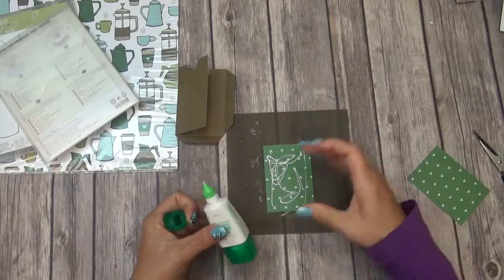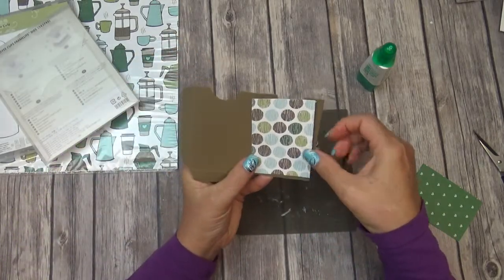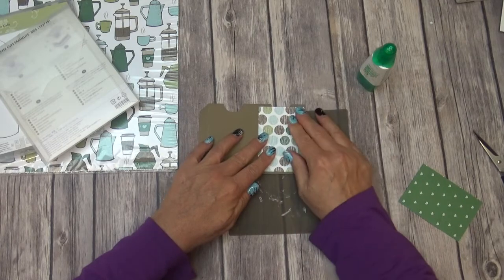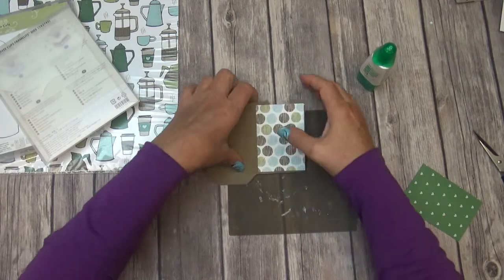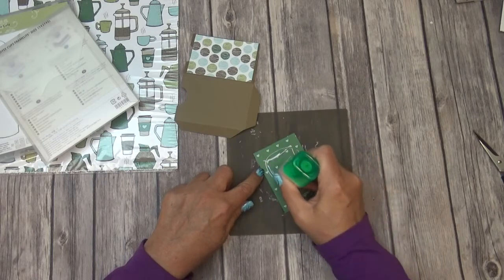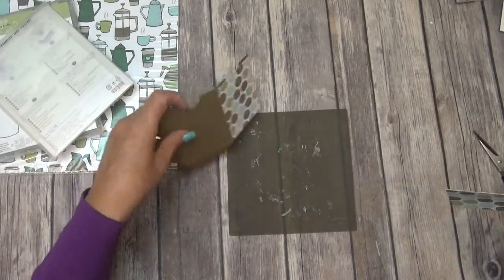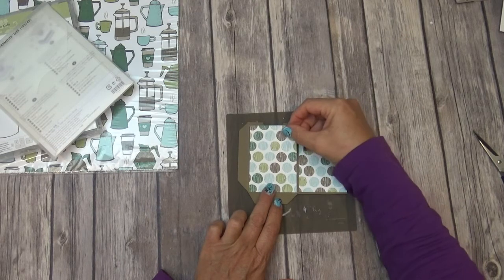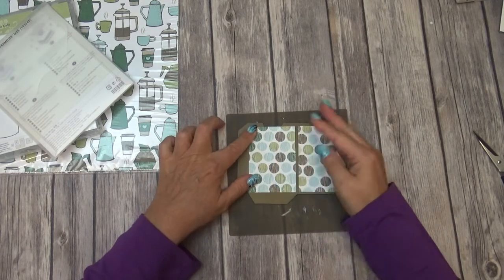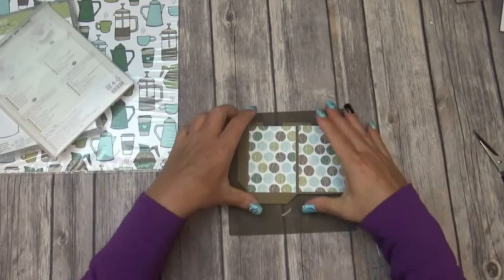And I'm just going to go ahead and we'll just center this on the front. Kind of get it a little bit straighter if I can. Okay. And then we're going to do the same thing with this piece. Just make sure we try not to get up there where we're going to be punching. And then we're going to do the same thing. Let's get that nicely centered. I think I'm going to scoot. That's what I like about the Tombow. You have time to correct your mistakes.